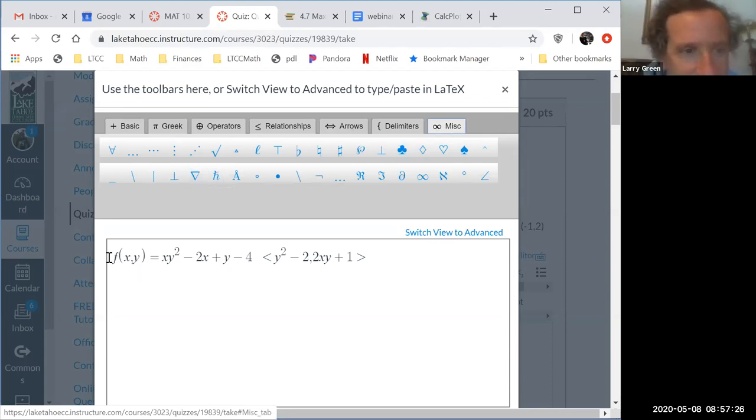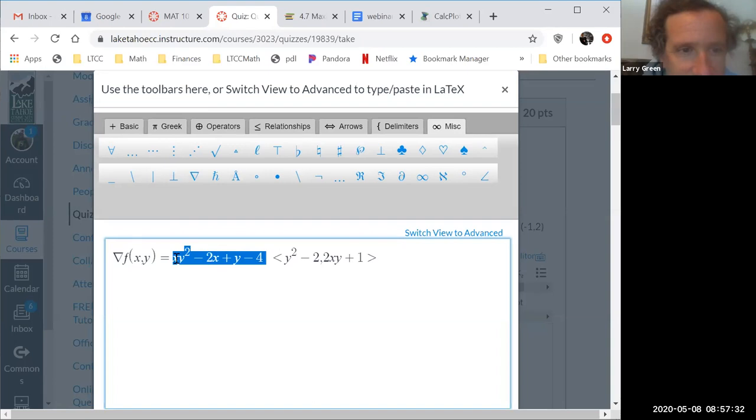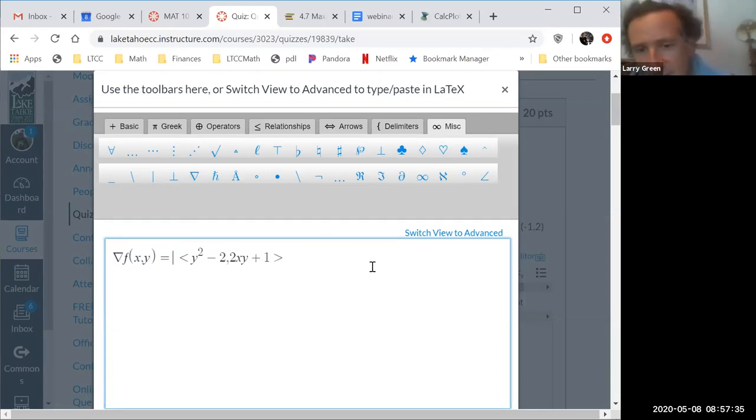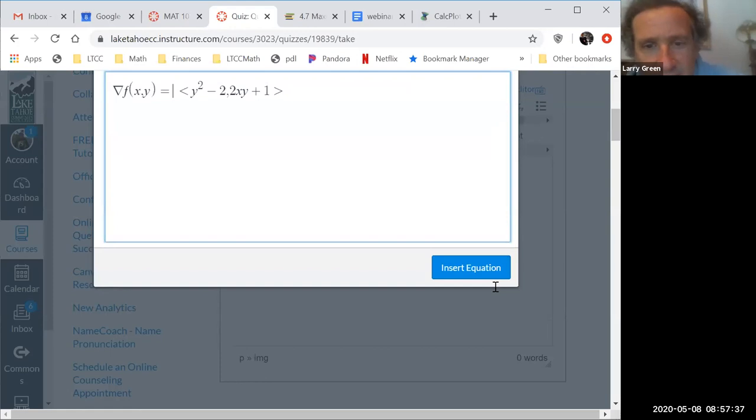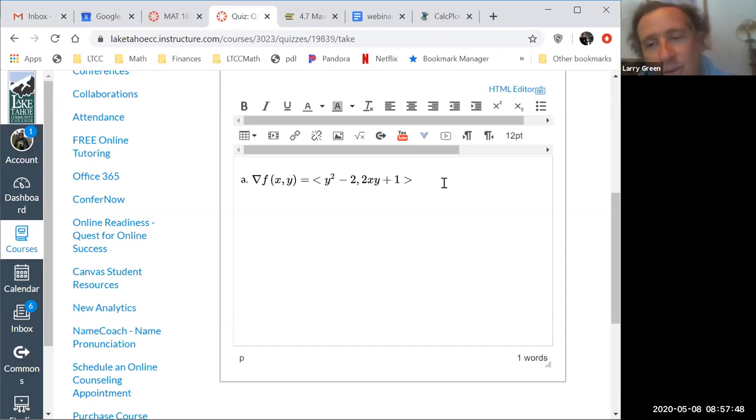Yeah, so there, so we can go grad f equals this guy. And that was part A. Okay, again, you are not responsible for knowing how to find strange symbols, especially on the exam. Do not waste a lot of time looking for strange symbols. Just write it in letters, that is just fine. And quiz is good. But I figure since I wasn't able to find it in Google, or Canvas does have it. Okay, B.